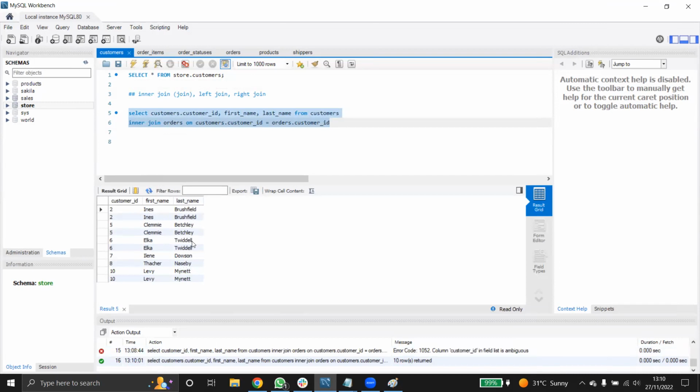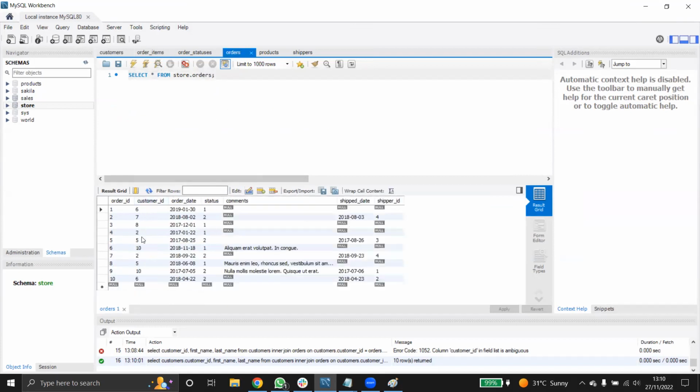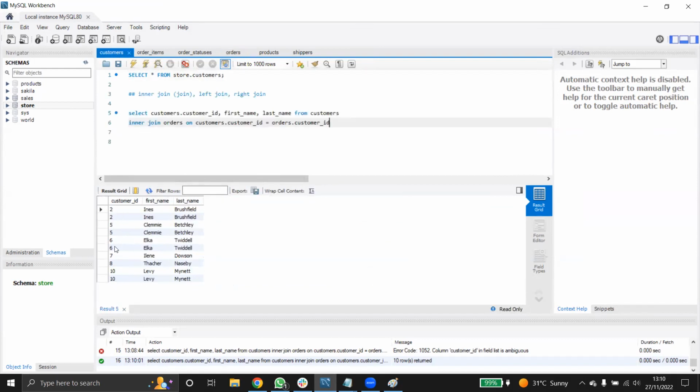Okay, so this is our inner join. Basically what this is telling us is that the inner join has brought out the intersect of everything we have. We can see the customers, the first name and the last name. I don't know why it's bringing them out in double, but I'll look into that. We have to check the table though to see how many times those guys have orders. Okay, that's why. Based on what we have here right now, what this has done for us is told us every time these customers have an order.